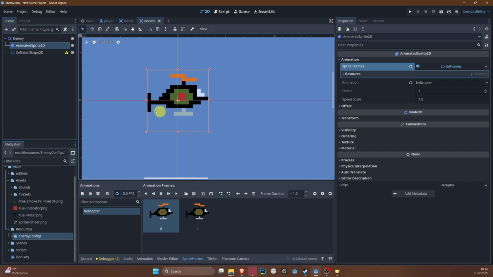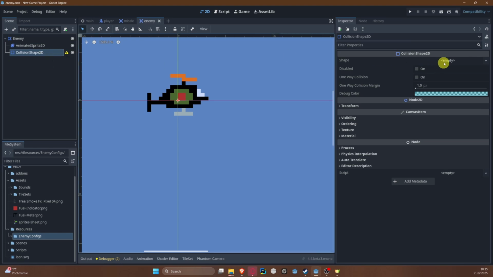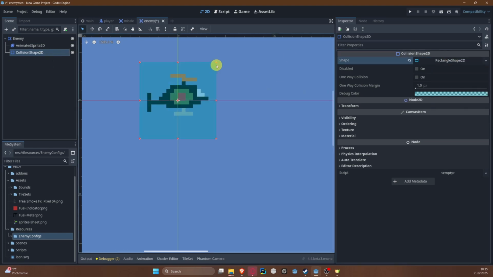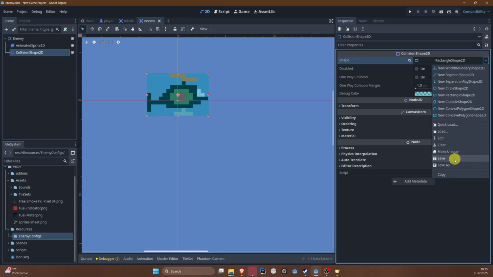And now for that one, I can create a matching collision shape. So going to collision shape, new rectangle shape. I can set it to match the shape of my sprite. And then I can save it as a resource.